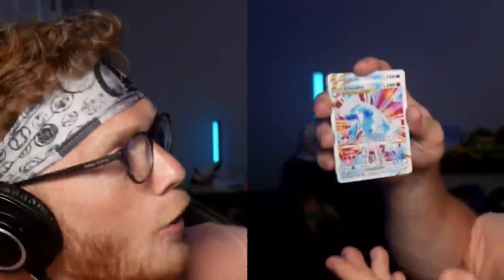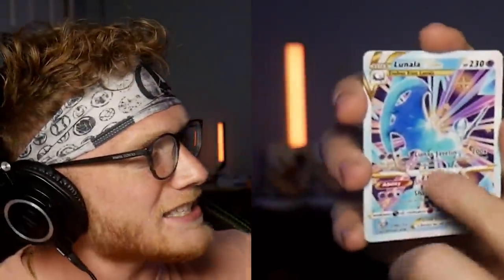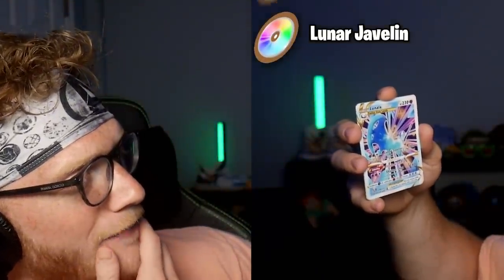No. No way! We just got back-to-back crystal Pokemon! Are you kidding me? This is a crystal Lunala! Holy crap! Oh my gosh, this thing looks insane! It has the moves Lunar Javelin, Shatter Shot, and Shadow Shield. I have never heard of those moves before. I don't know if they're just on the cards or if they're real moves and I'm just a noob. But anyway, let's go ahead and catch ourselves a crystallized Lunala.